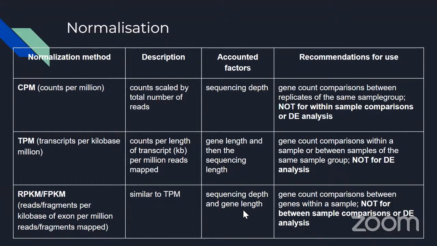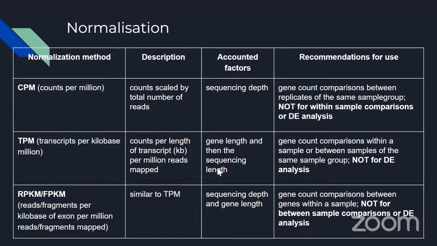The problem with this approach is that the total sum for a given sample varies between samples. So after you do this normalization and take the sum across all the samples, the total amount varies. So these are not used for between-sample comparisons. Whereas with TPM you account for both the gene length and the sequencing depth, but the sequence in which it is done is different. First you divide by gene length and then you divide by sequencing depth.